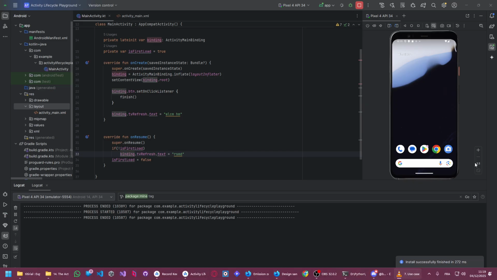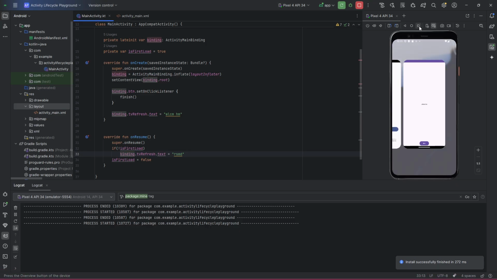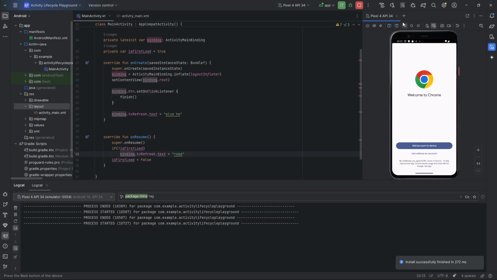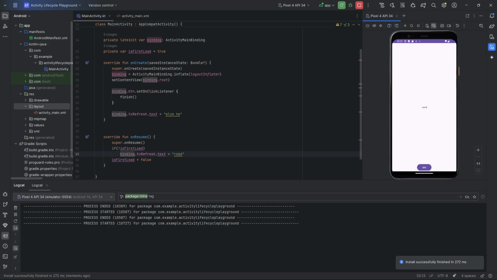Well, a very, very simple way we could do this is with a Boolean variable in the activity. So I'm going to do exactly this. I'm going to make a variable private, and I'll make it var so we can change it, and we'll call it isFirstLoad. It's always good practice to make your booleans read like a sentence, almost like a question. Is first load, is new user, has seen the tutorial. That's really good practice. So this variable can be isFirstLoad of type boolean, and we'll set that by default to true. Of course, I don't need to have the type. I can use type inference. So isFirstLoad equals true.